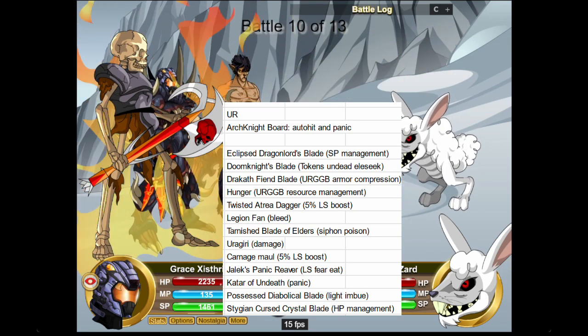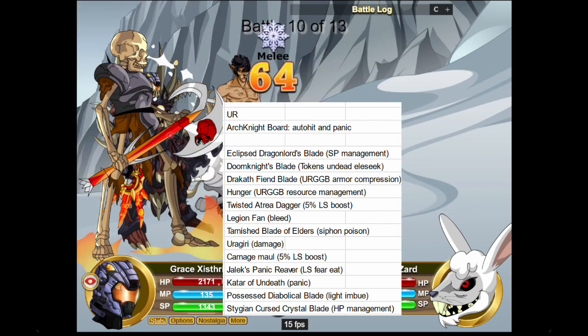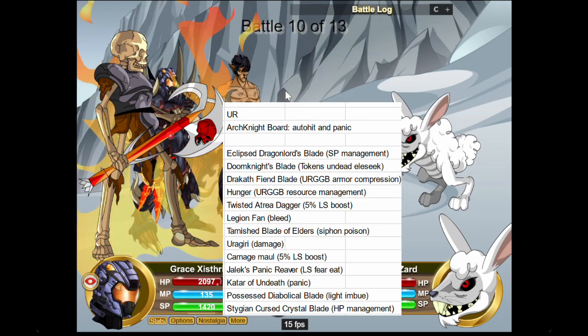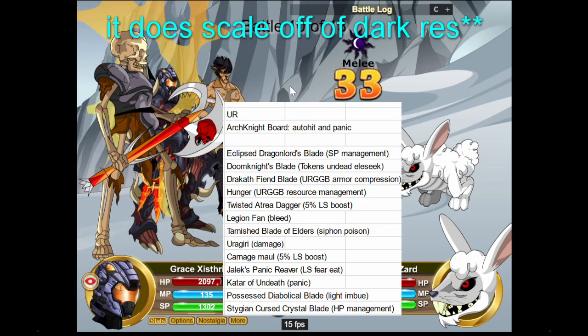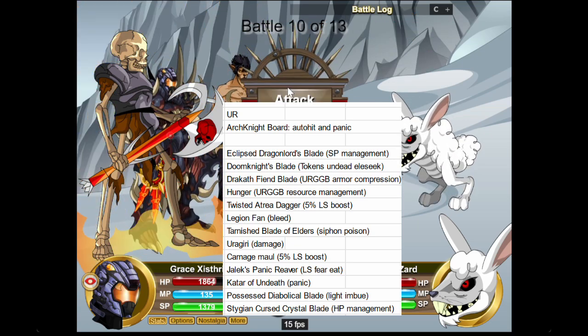Some things that the subs don't say, they don't say if it scales off darkness resistance. So I don't know if this is always going to be 18% panic, or if it's going to be sometimes 18, sometimes 25, sometimes 12. I don't know, and I don't know how to find out. I'll ask someone.